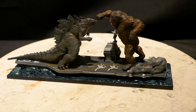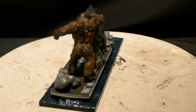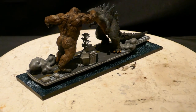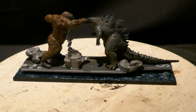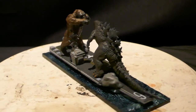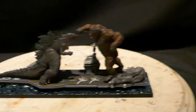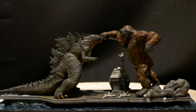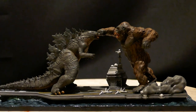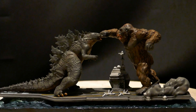I painted the, it has some jets on it. I painted them silver. One of them is underneath the smoke cloud there. But it's a small kit that depicts well this scene, which is a pretty cool movie scene. And you get that idea of the scene from the movie, which is cool, right?